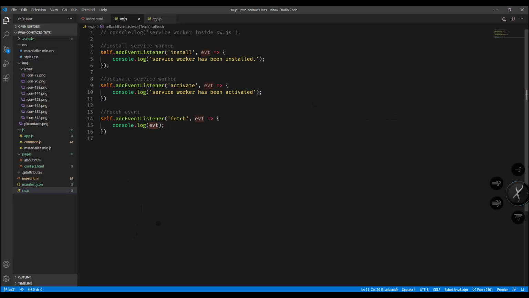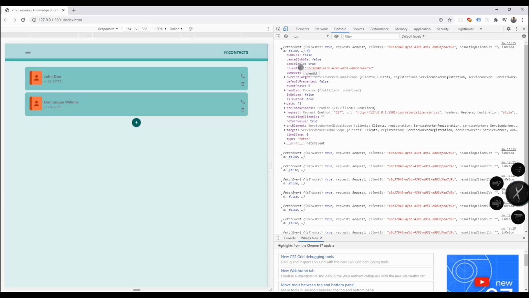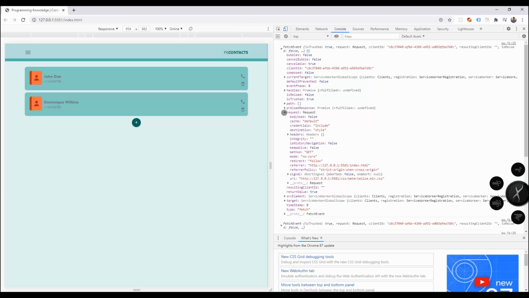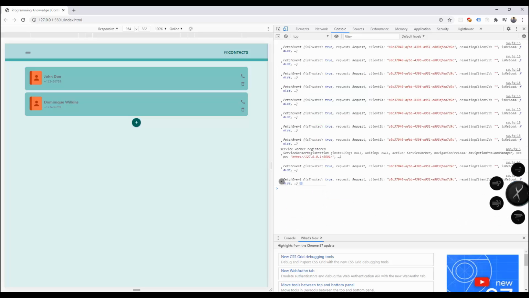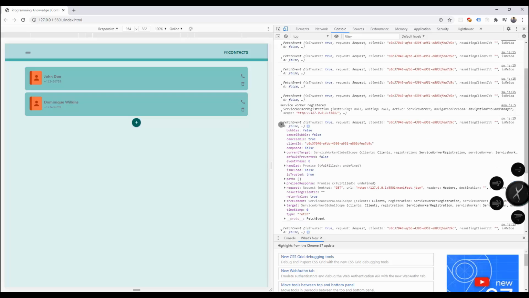That's why we're getting this output, and we can see here the request and the URL that has been requested. For example, in this case, we're requesting the materialize.min.css. Another one is requesting the icon dash 144. This one is requesting the manifest.json file.